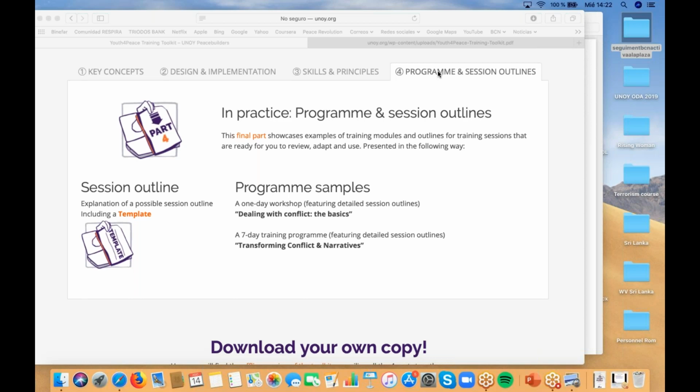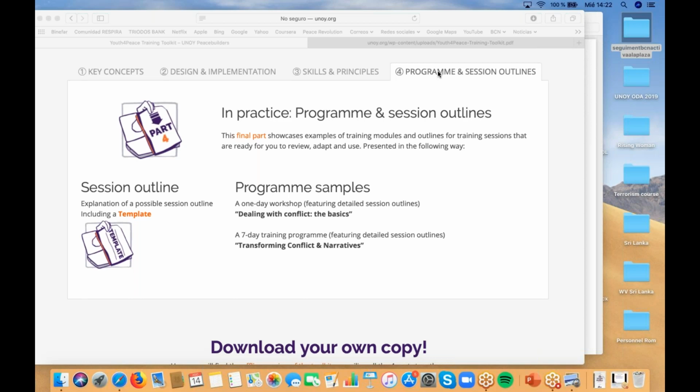Sure. So I can give examples. We had very different kinds of trainings where this toolkit was based from. We had even just sessions. So in the context of different trainings, we had some youth trainers who did a session on what is the difference between conflict and violence, for instance, and why conflict is not negative, and why, if I have a different opinion with somebody else, that doesn't mean I need to end up in a fight or using violence. So sometimes, depending on the need, depending on the expertise or experience of your group, you can have just a very basic session on what is conflict, what is violence, what is peace, for instance.